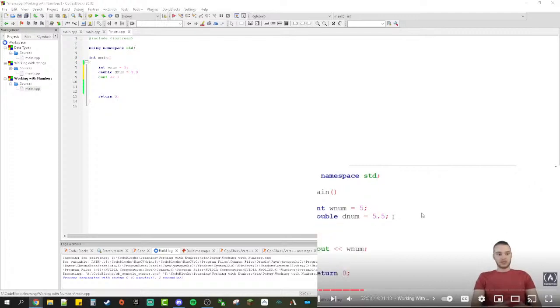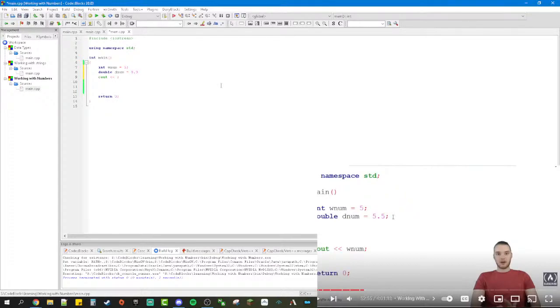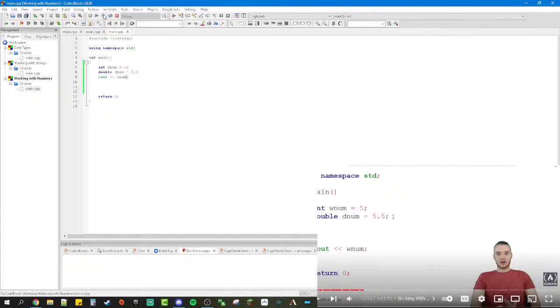I want to show you guys one cool thing we can do though, which is incrementing. And then we can print out a whole number by doing that. So that should just print out the 5, I think, right?